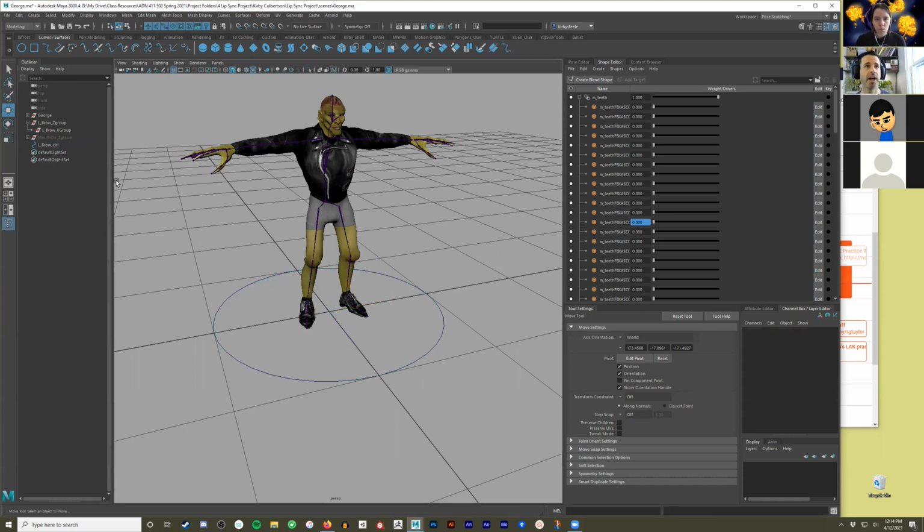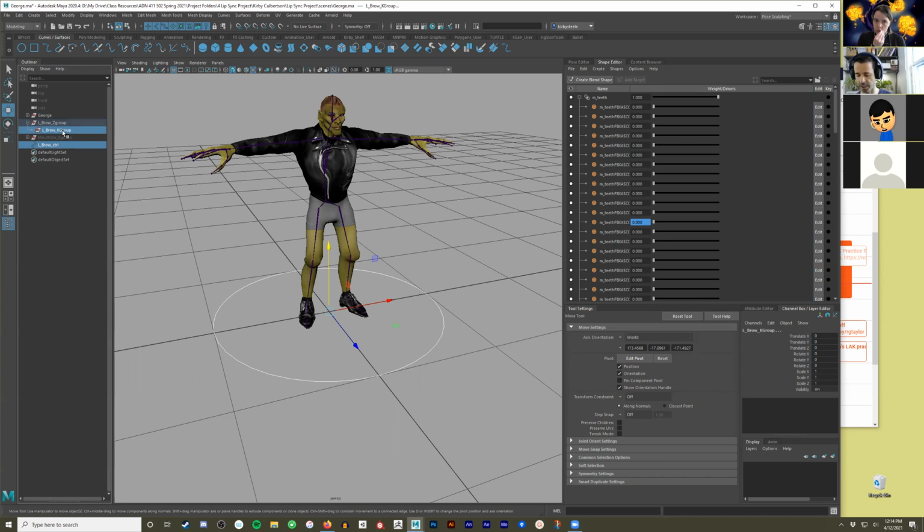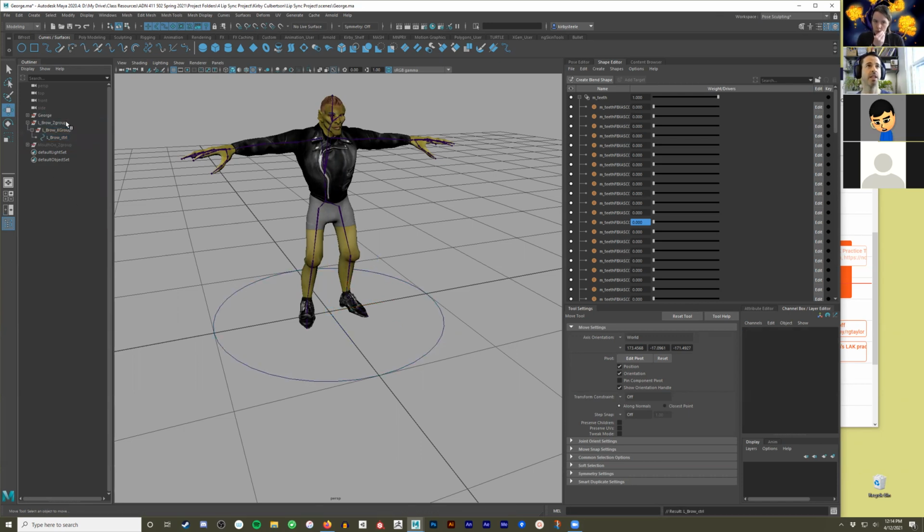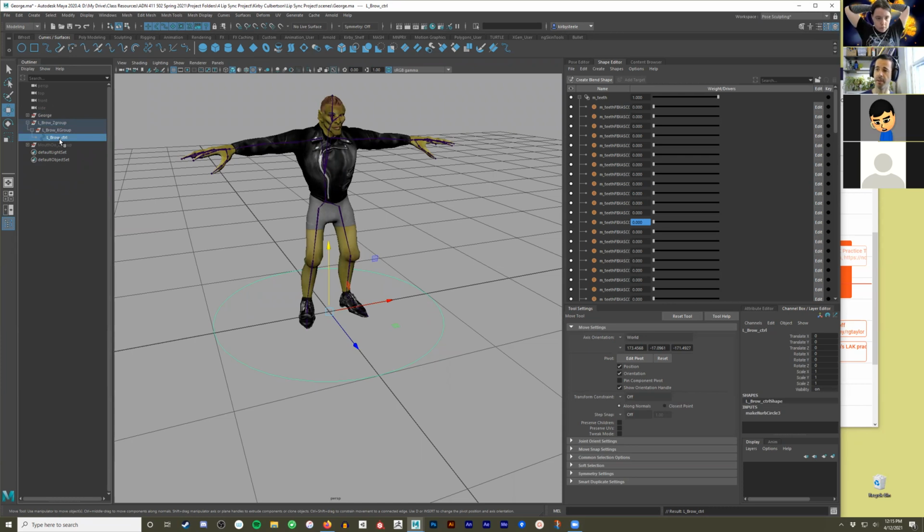Cool. So I already have my two groups here, so I'm going to nest this control inside of K group. As we've discussed in previous lessons, the Z group is the one that you use to position the control in world space. The K group is useful if you want a little bit of extra flexibility. If you ever do macros or fancy set-driven key stuff, it's nice to have this group here, because if you attach set-driven keys or macros to the control directly, you couldn't put keyframe information on it. Those would conflict. So what you need to do if you want that flexibility is have this little K group so that you can do your macros on it.